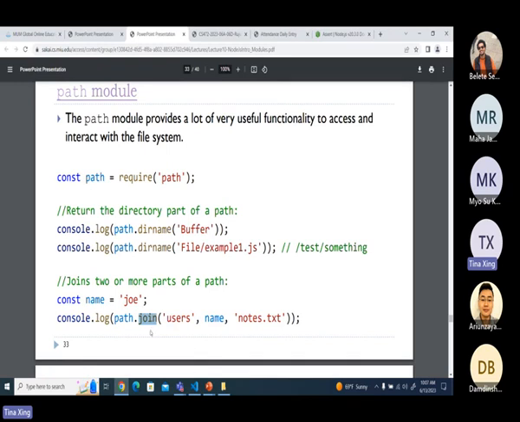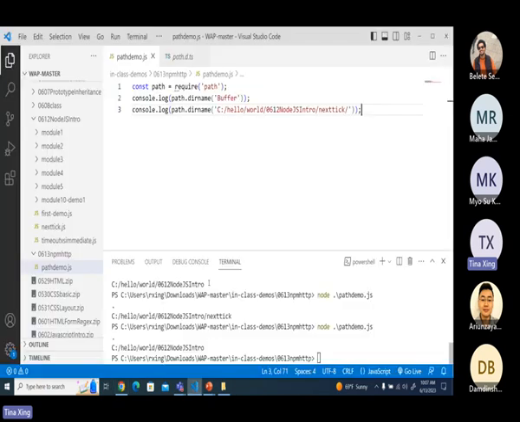The reason we use this is that in an operating system like Windows, you're probably using this slash, right? But in Mac or Linux, you're probably using the backslash to represent a directory. Do you understand what I'm talking about? One operating system uses one separator, the other uses the other, right? Later, when we want to read a file, we have to give a path to the file.